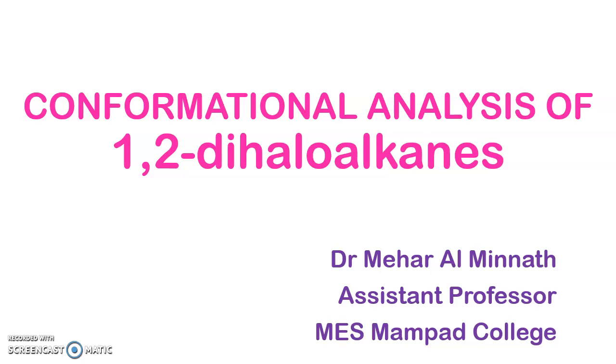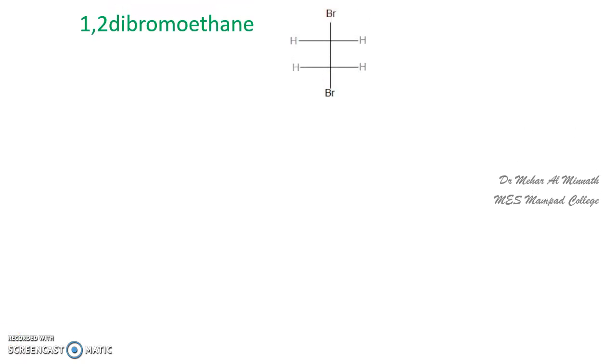We look at the conformational analysis of 1,2-dihaloalkanes. As an example, we'll take the case of 1,2-dibromoethane. Let that be the representative compound for this class of compounds. Now, 1,2-dibromoethane will be having a bromine and 2 hydrogen attached to the carbon atoms, similar to our butane. The difference is in n-butane, instead of the Br here, we'll be having a CH3 group.